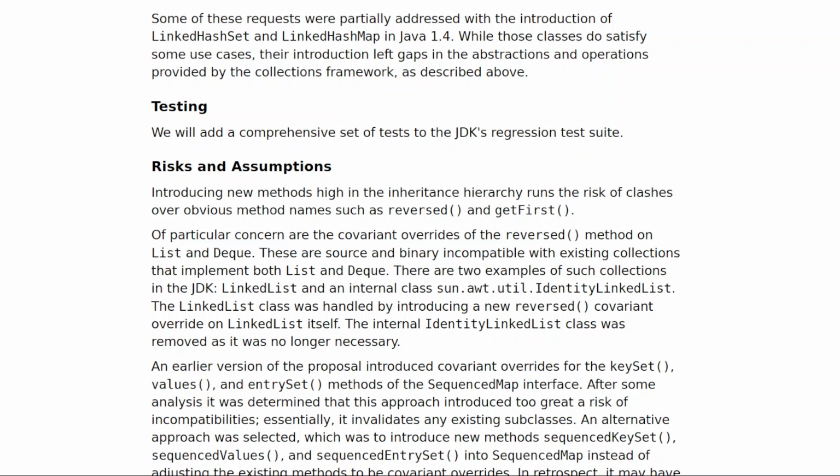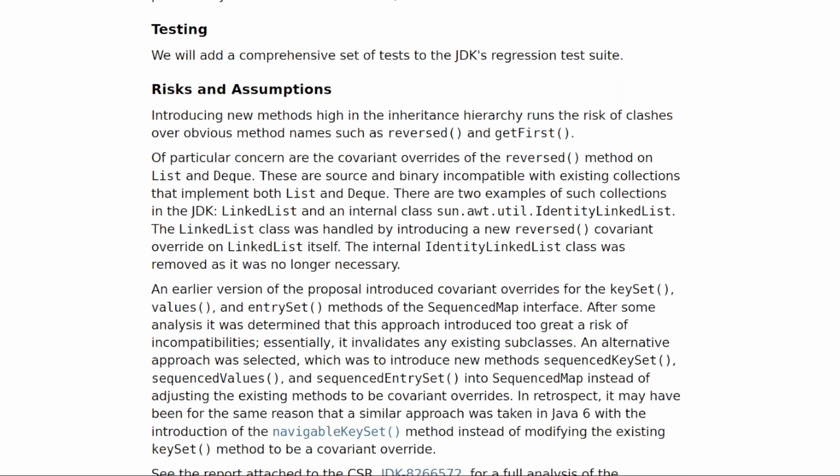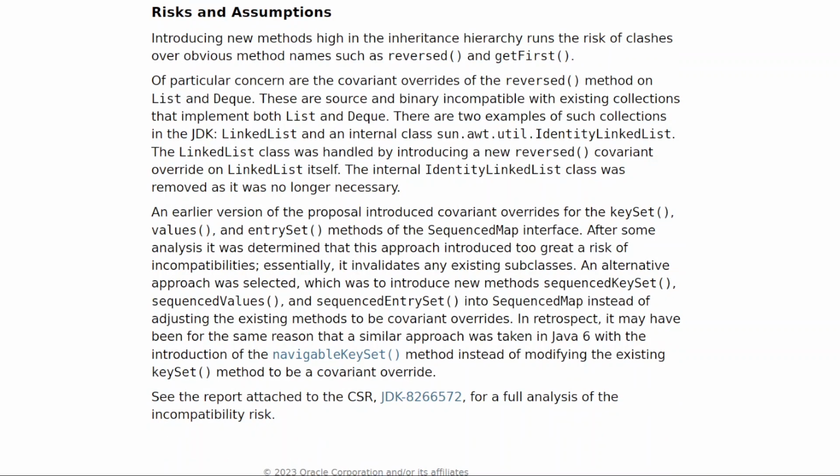An earlier version of the proposal introduced covariant overrides for the keySet, values, and entrySet methods of the SequencedMap interface. After some analysis, it was determined that this approach introduced too great a risk of incompatibilities. Essentially, it invalidates any existing subclasses. An alternative approach was selected, which was to introduce new methods sequencedKeySet, sequencedValues, and sequencedEntrySet into SequencedMap instead of adjusting the existing methods to be covariant overrides.